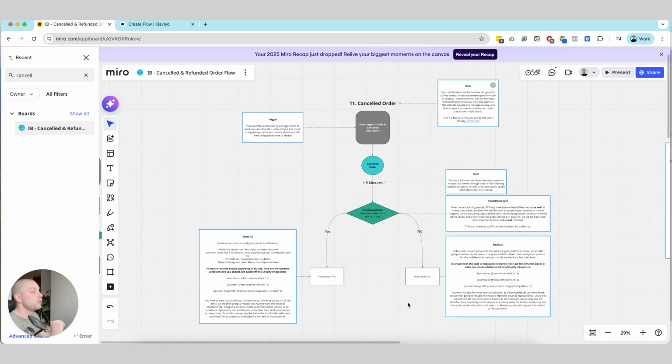Now, a cool thing you can do too is you can actually get these emails marked as transactional. So let me show you how you can create this flow within Klaviyo. This is essentially a transactional email. It allows people to get notified about their items that have been canceled. When you get them marked as transactional, it improves the deliverability of your whole account. These get better cut through. So let me show you how to do this.